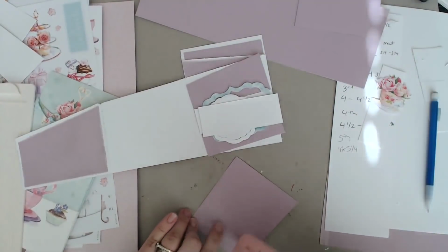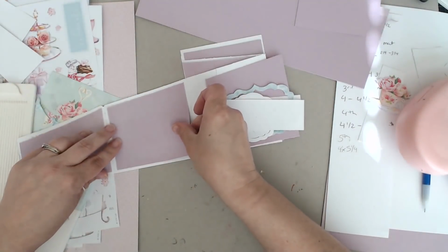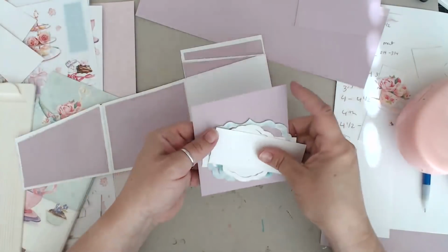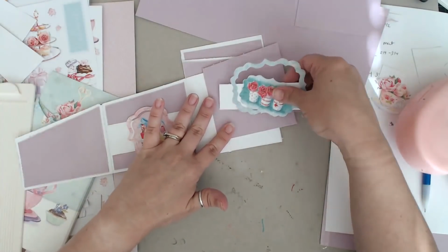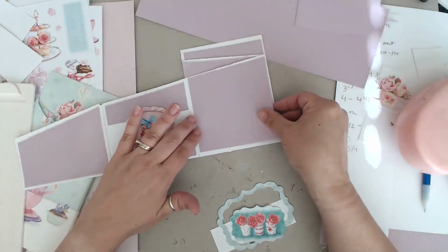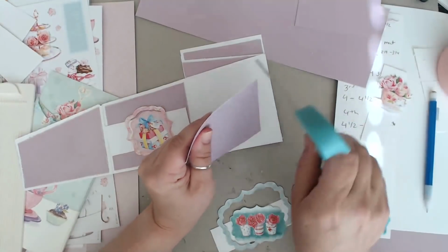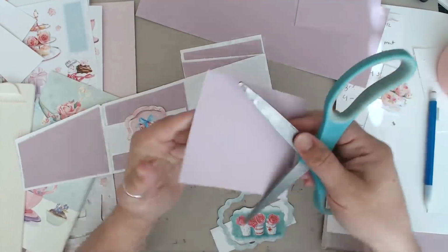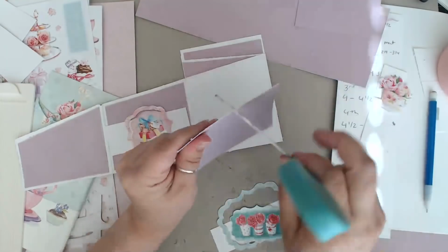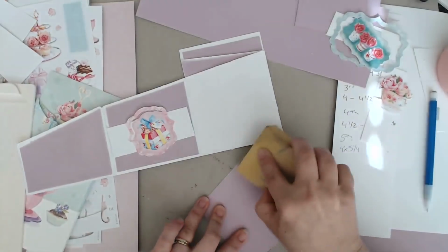There we go. So here is this, and that goes there. This is the part of the card you're actually going to be seeing. I've gone ahead and cut out the pieces that I want to have. I've kept a very simple design. I didn't want to go too crazy on the design because there's already a lot happening with the card itself. So then we have this piece. Let me distress. I just had a piece fly on the floor, my little pop dots. They went flying. There we go. And then I need to sand a little bit of this as well.